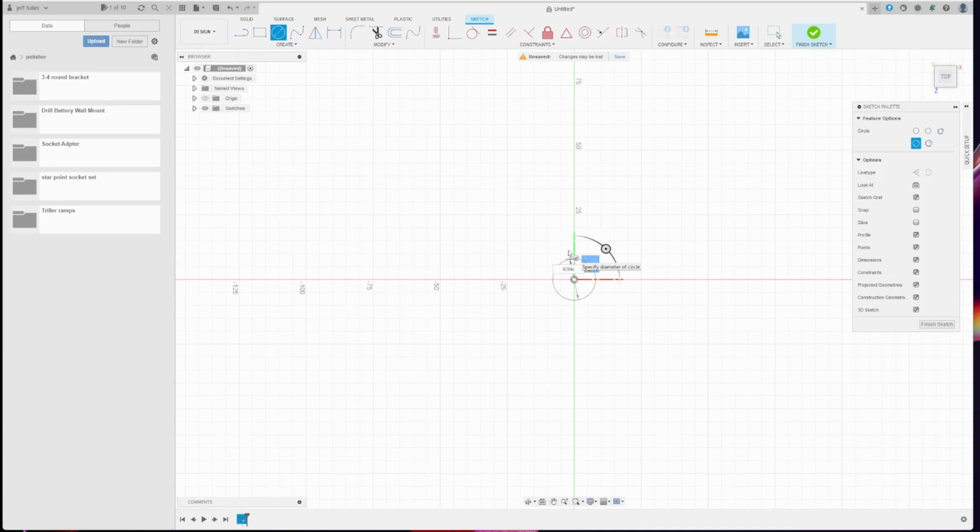Now, 630 should be an interference fit on the pipe. My 3D printer's accuracy, I would say, isn't going to be dead nuts either. So let's go ahead. I'm going to add another 10 thousandths of an inch. So let's change that to 640.